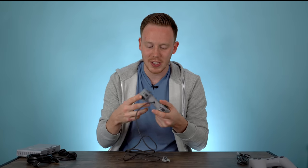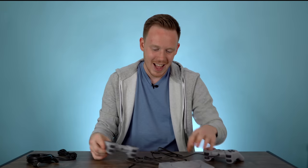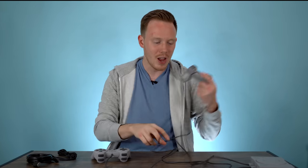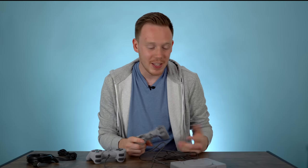The controller is really sturdy too — I guess it would be because there aren't too many moving parts. How long are these cables? Not too long — not as long as I'd like because this is going to be sitting at my TV and my couch is like six to seven feet away. It's going to be a tough one, but it is what it is.